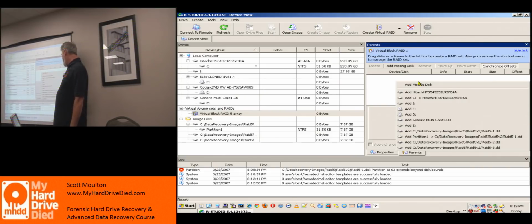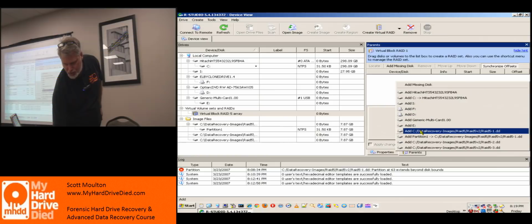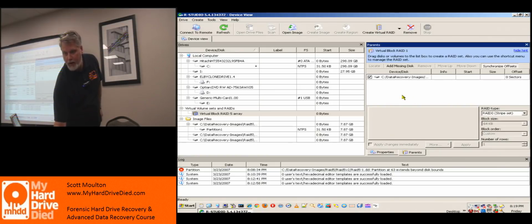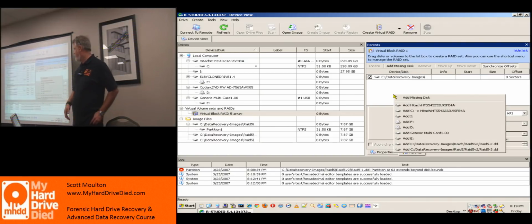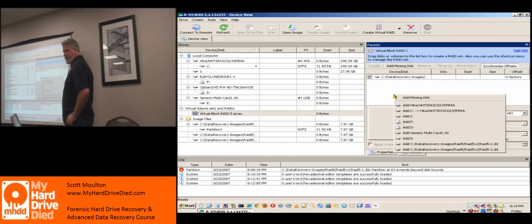So select the one above it. It's always the one above it. Select the one above the partition. Do not select the partition. Okay? Now it will remove it from your list. So if you right click again, you can't accidentally choose that one again. So then just add the other two.